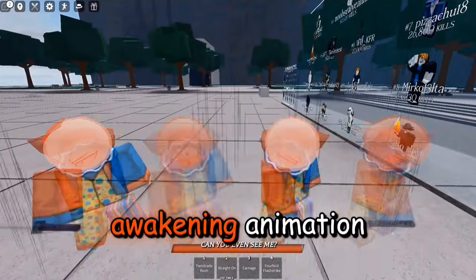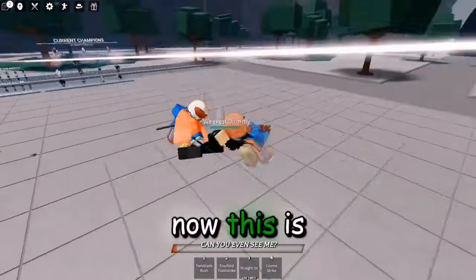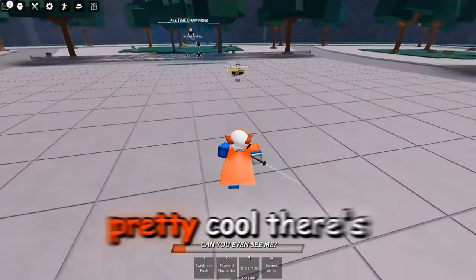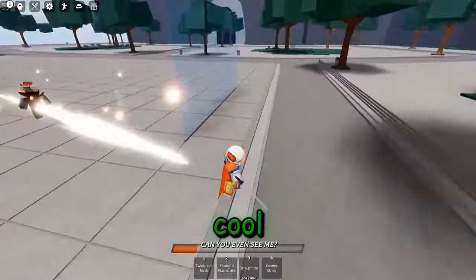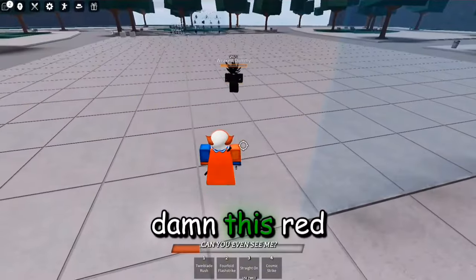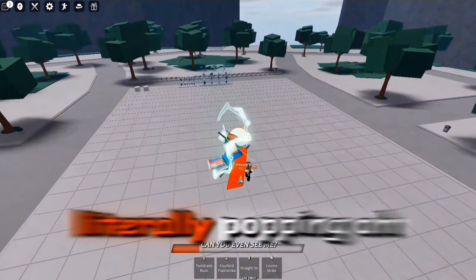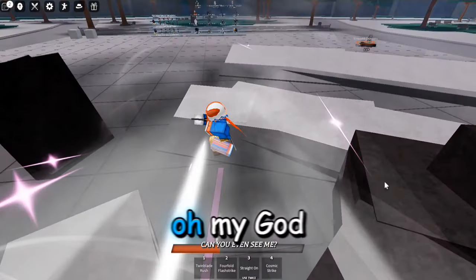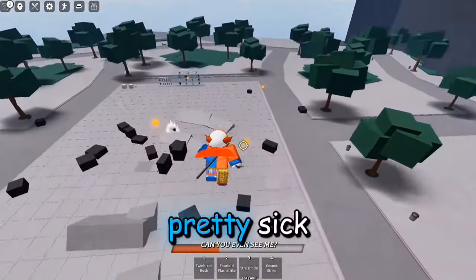And for the awakening animation, it's going to be pretty cool. Anyways, now this is our moveset. So this looks pretty cool. There's some red in there. This is our ultimate moveset, and it's super cool. Damn! This red. Literally popping. Oh, and we got some green here. Oh my god, that's sick. Yeah, that was pretty sick. Not gonna lie.